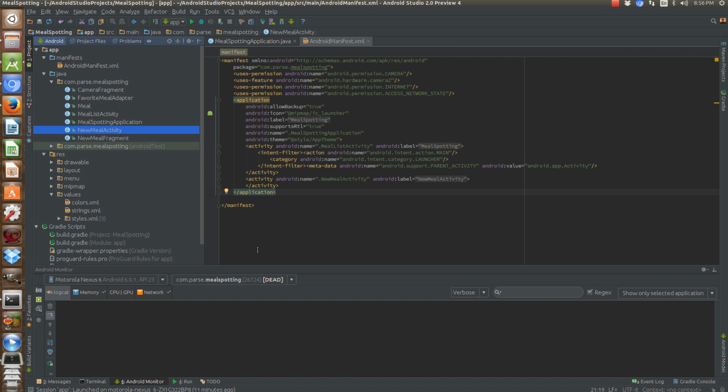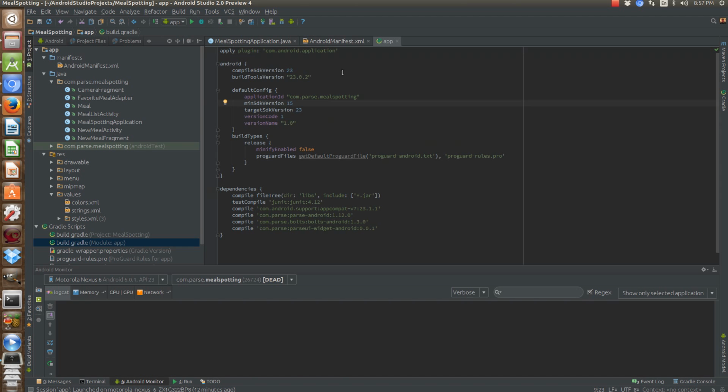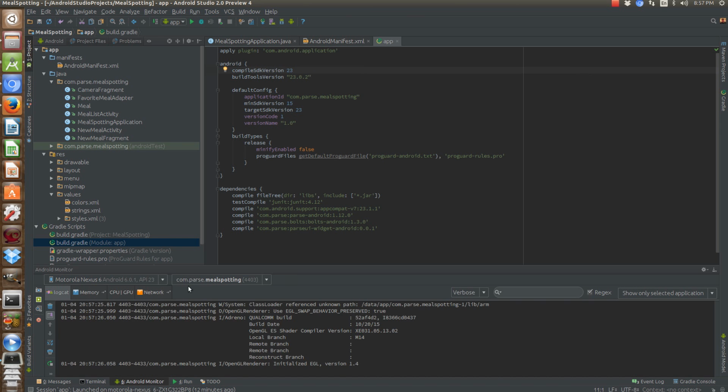One thing you might notice if we try to run this app, since we are using here in the gradle file, since we're targeting version 23 and compiling against version 23, that would be Marshmallow. If you try to run this and then add, I'm going to pull it up on my phone, and then I can show you this screenshot of what the app looks like. If I can pull up the app. Okay, here we go.